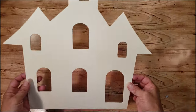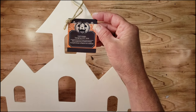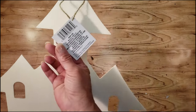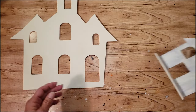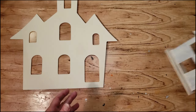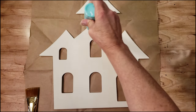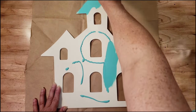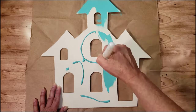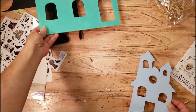This first one I grabbed from Dollar Tree is a huge haunted house, but we're going to make it into a fun house. The first thing I want to do is paint it. I'm also going to use the small haunted house I used before and paint both of them. I'm going to start off painting with the aqua color for the large fun house, and the small one's going to be a light blue. This is what it looks like once it's painted.